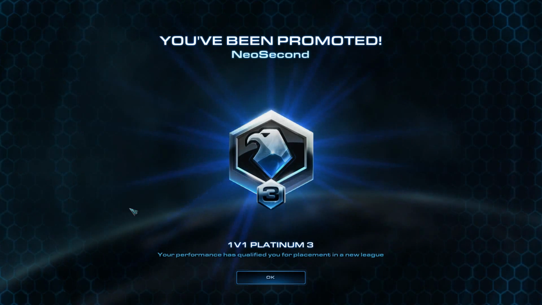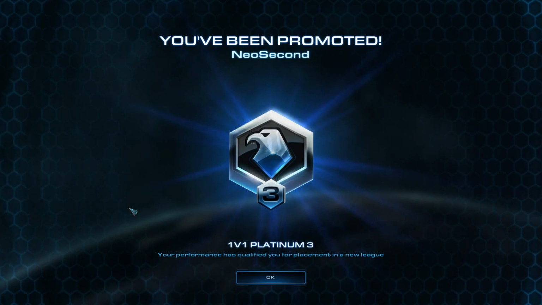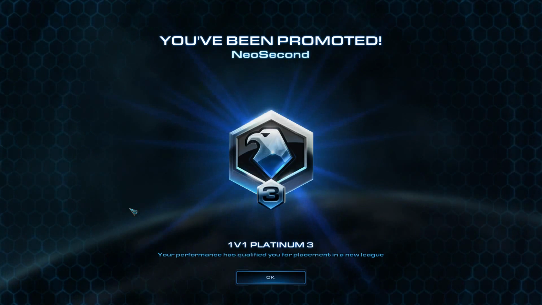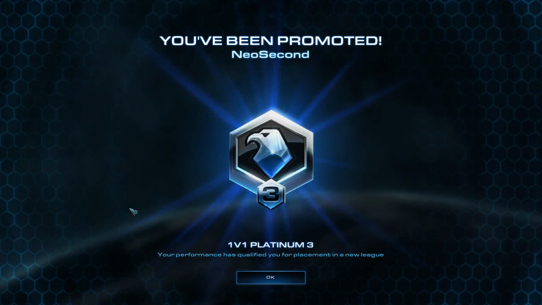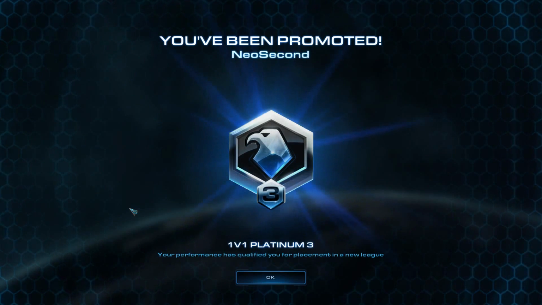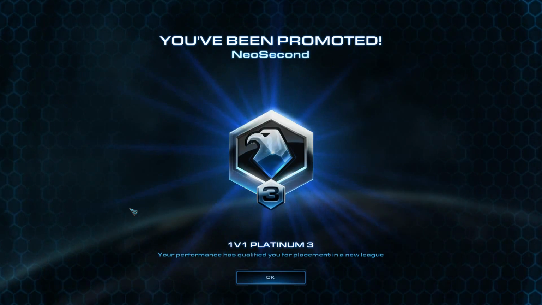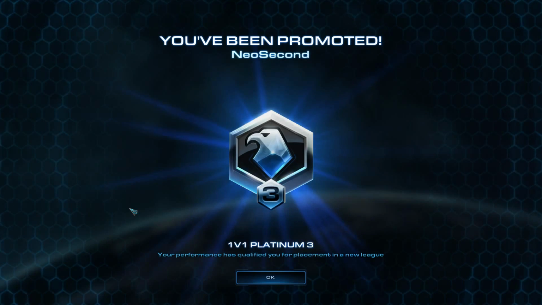And I finally got promoted to Platinum 3 with random with all 3 races, using the staircase 3 to 5. With Terran, I use the staircase 3 because I struggle with Medivacs, but with Zerg I use the staircase step 4 and with Protoss step 5.